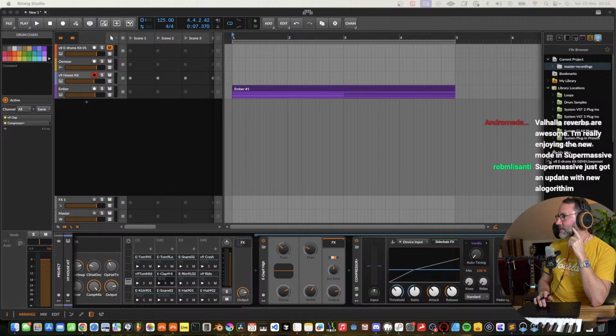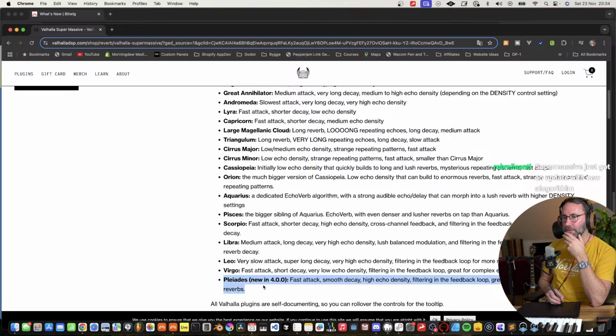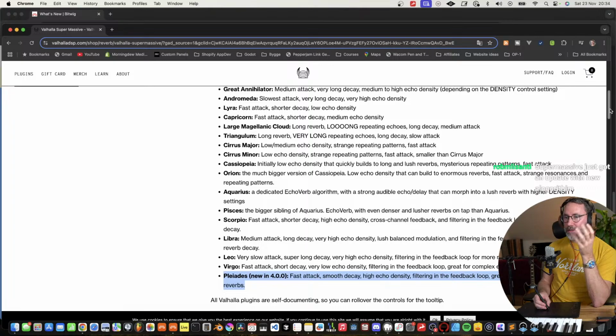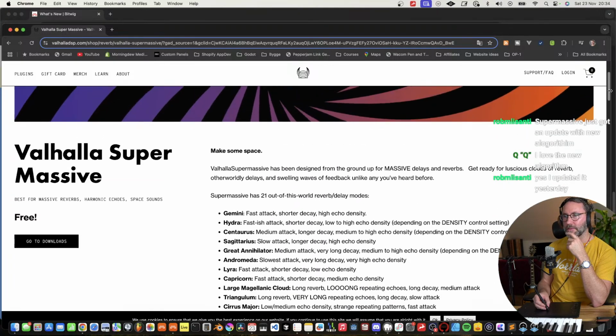Yeah, play this. New in 4.0. Fast attack, smooth decay, high echo density. So this is the info on the new mode in Valhalla Supermassive. I haven't personally updated yet, but I'll make sure to do that after the live stream.